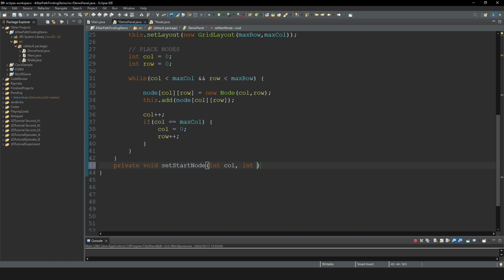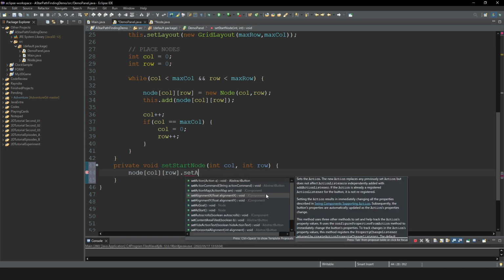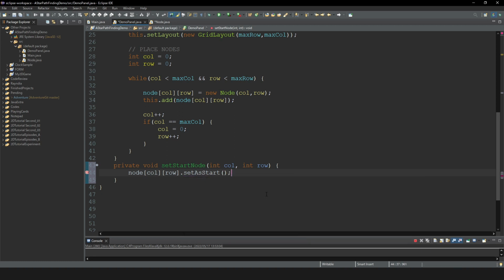Node col row, that setAsStart. We're gonna put this node to this start node, so we call node col row, and also current node equals start node.